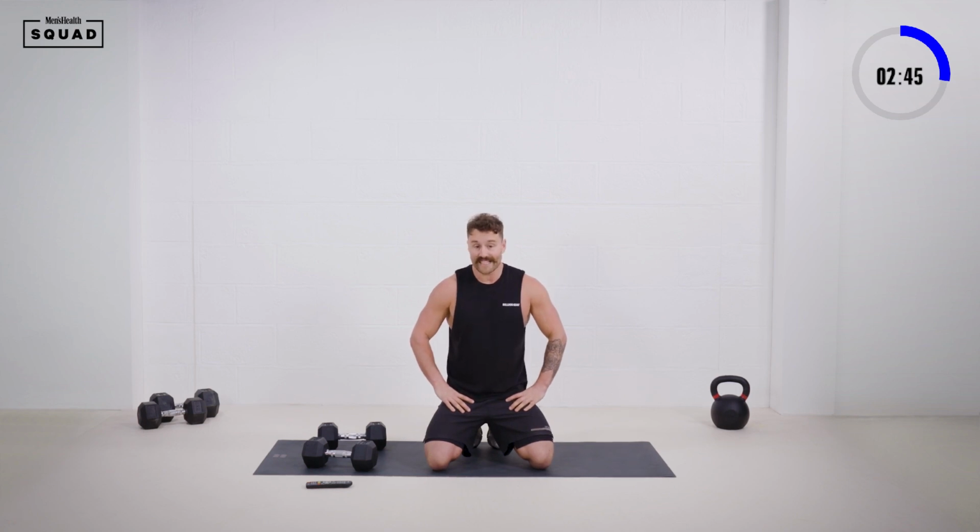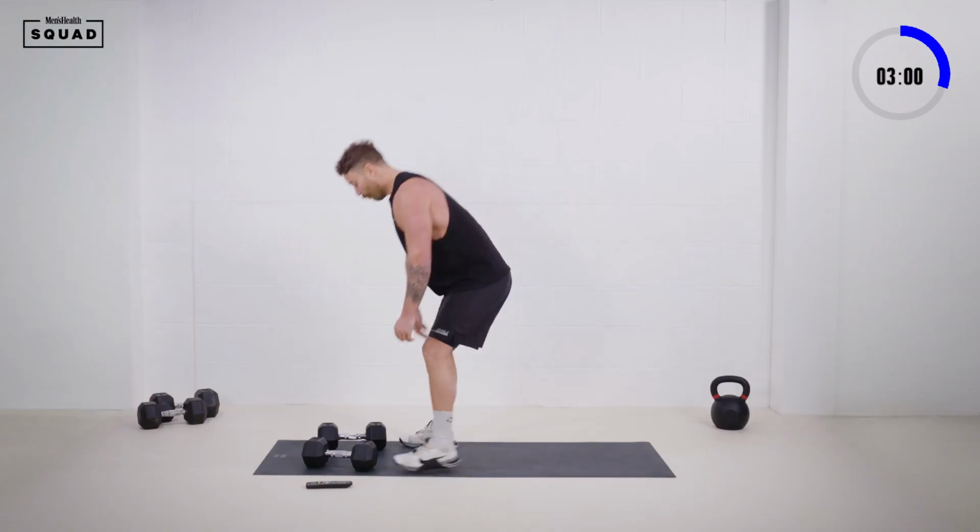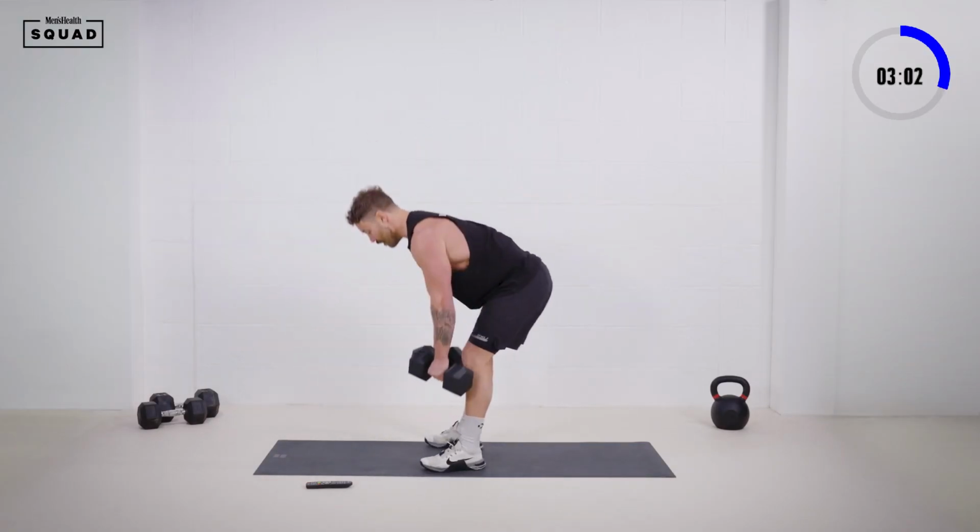We're only going for 10 minutes here. I want to make sure I'm resting for around 15 seconds at the end of each round, just to make sure I'm fresh for that next round. 5 seconds and we're into those rows. Let's get ready. 3, 2, 1, and let's go.